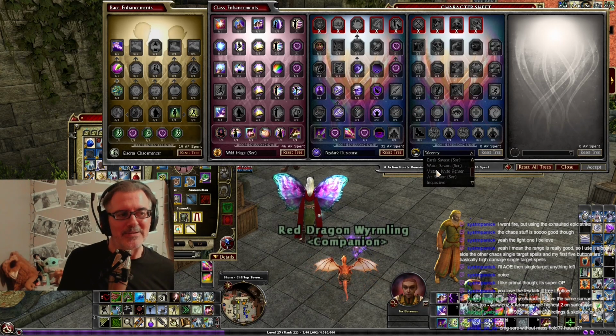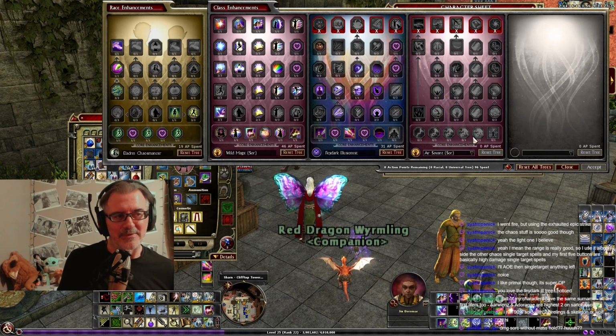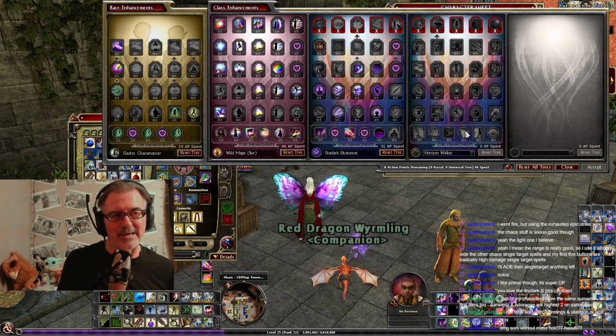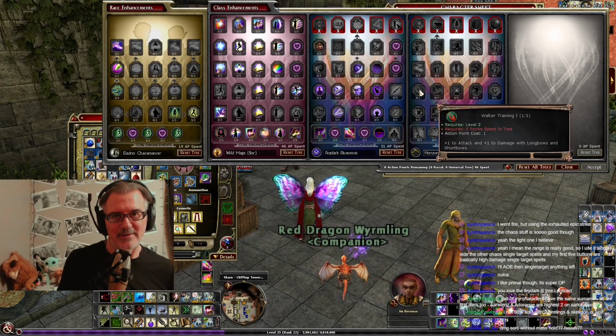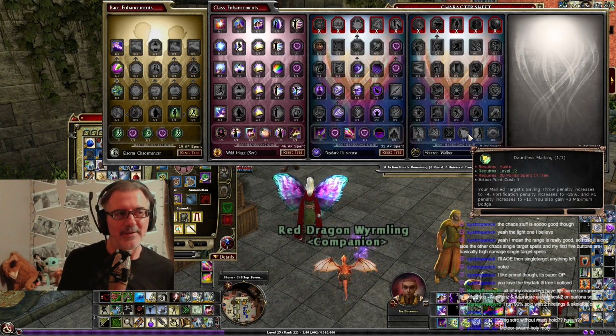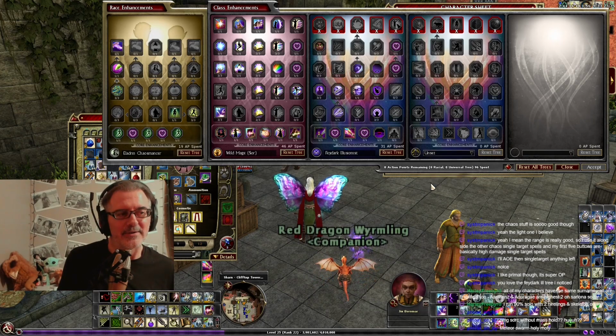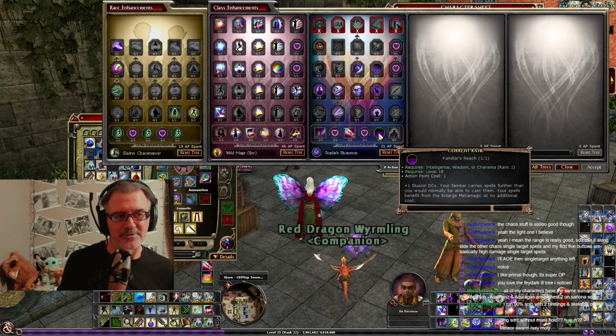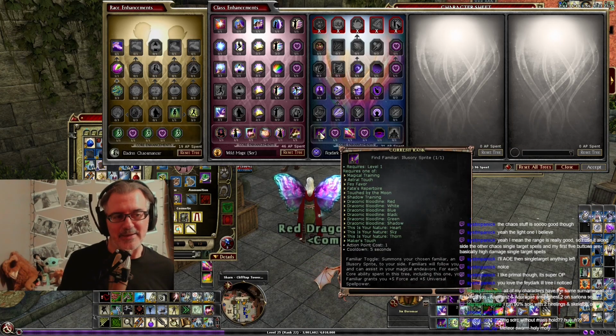Somebody could probably make an argument too that maybe being in one of these other trees and boosting some of this damage, I could probably get a little bit more DPS there. Or I did mess around with a little bit of Horizon Walker because Horizon Walker has some good abilities for defensives, and then you can mark targets. That's really helpful for champions, like bosses, right? But again, for me as a solo character, I get the most bang out of Fade Arc. And then also I get this free and large. I get a boost on my illusion DCs. And I also get a boost on universal spell power. So as a caster, it's good.